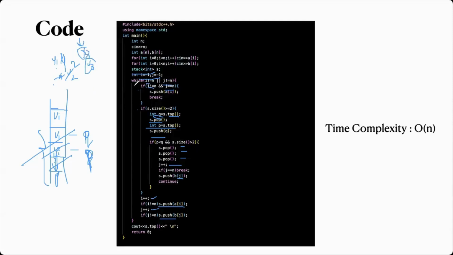So to take care of this condition, we have this if condition, which ensures that we insert this Y3 inside S, and then we break out of the loop, because now Varun cannot make any more turns since all his bids have been exhausted. Finally, we print S.top, which is the latest bid that has been made. This would be our answer. The time complexity of the solution is O of N, since we are taking care of all the N elements at least once.